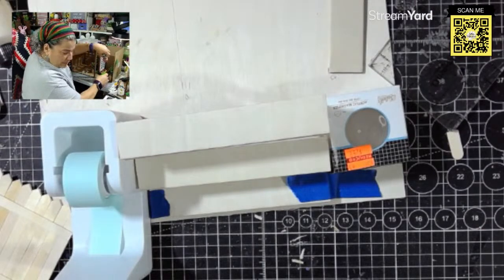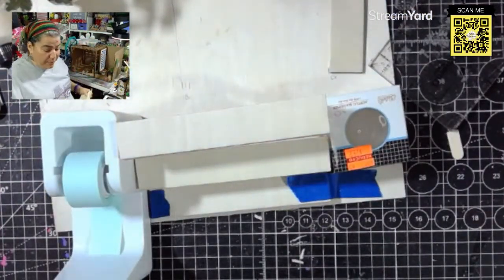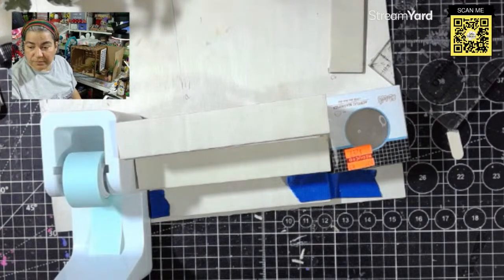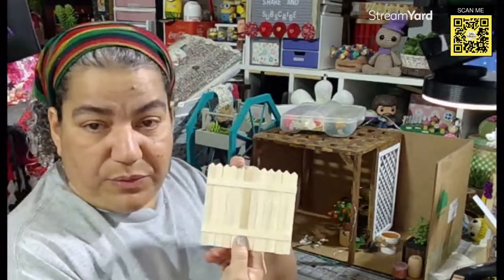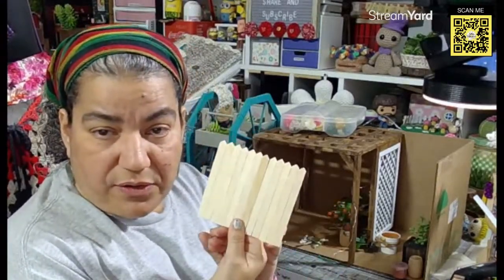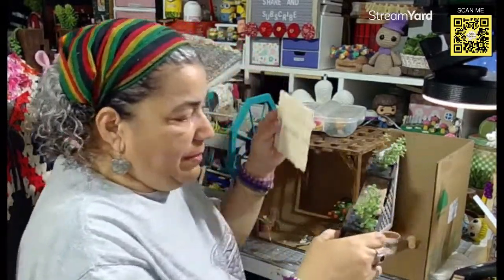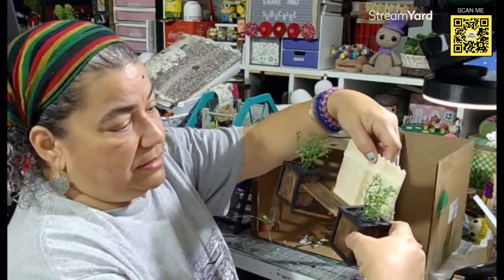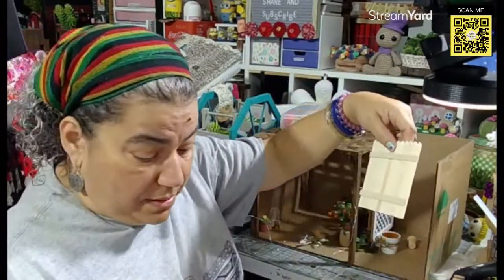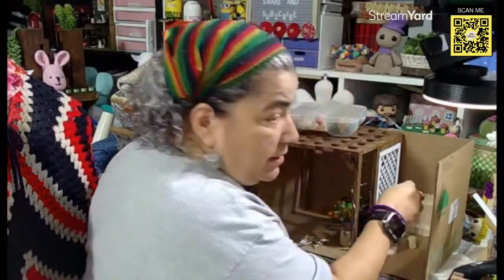I need to move some of these because I want to see how the, because this is too big of a panel for the back wall, but you can see it. So I'm going to switch the camera so we can get a better look at this. So do we want this to face the inside of the garden room, or this side to face the inside of the garden room? So we're going to take these guys out because it's going to be behind that guy like this. So it's going to be on this side wall and this back wall here. So this is what it looks like with the horizontal pieces facing out.